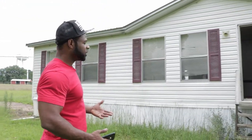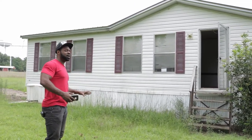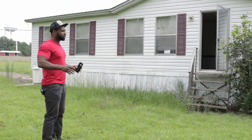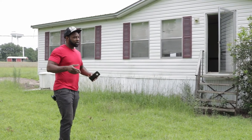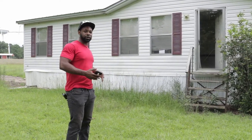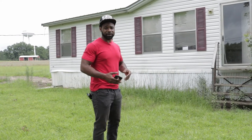Now, something like this right here, depending on what it is that we do with it, could turn us a nice good profit. And you're going to walk into homes that are much, much worse than this. So walking into something like this is like a gold mine, because we can purchase this thing for little to no money and make a huge profit off of it. Something like this would probably go for about a good $25,000-$30,000 easy, if everything was fixed up in it and finished. And a lot of the times you can actually pre-sell your homes before you actually go in and do anything. So that's what I'm thinking about doing with this place right here.